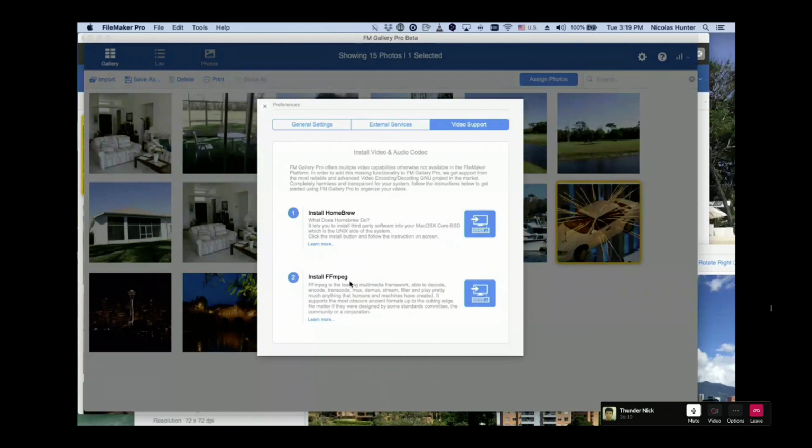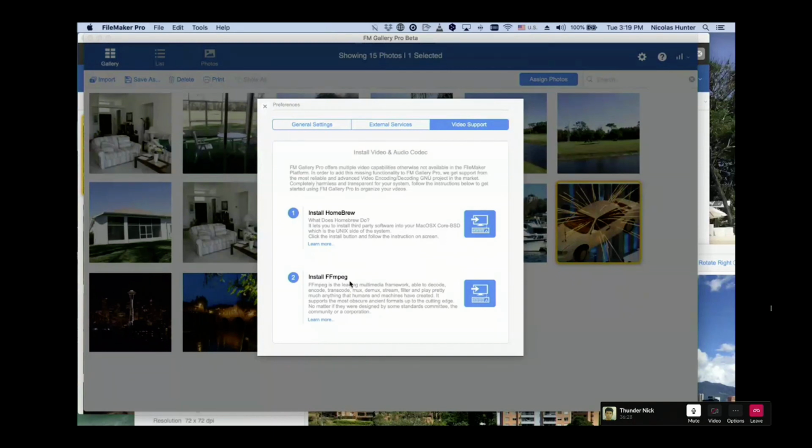You get it when you download or buy online products that do video support or video management, like getting a DVD into a file, stuff like that.